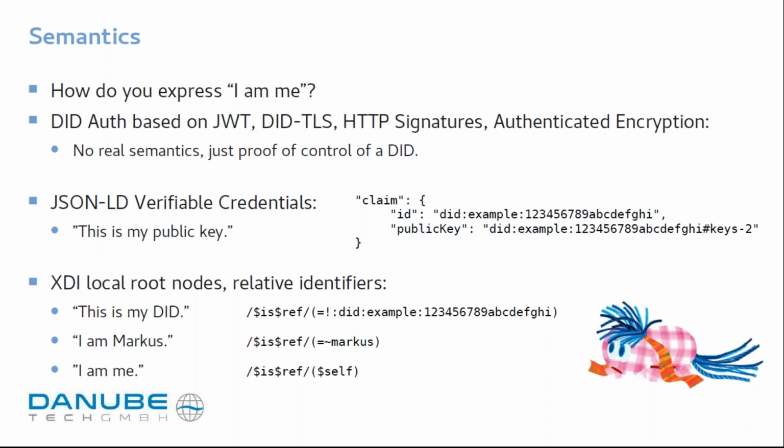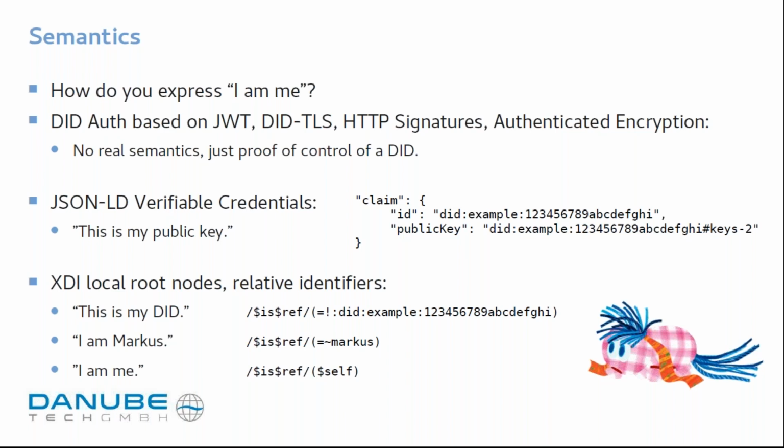Without really going into any detail, or looking at this syntax in great detail, there's also a data model and a protocol called XDI, Extensible Data Interchange, which is a semantic data model and a semantic protocol where it actually is possible to make these statements. So there's a way to express this is my DID. There's a way to express I am Markus, and there's even a way to express, strictly speaking, I am me. And this is what it would look like.